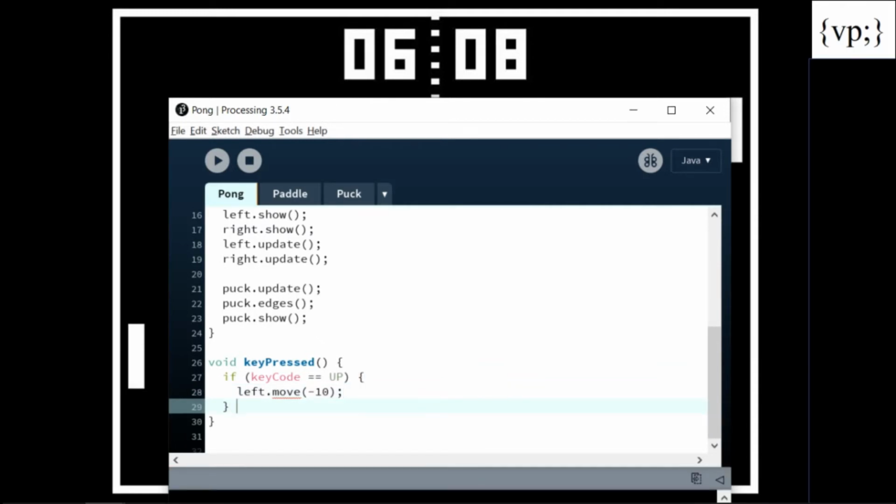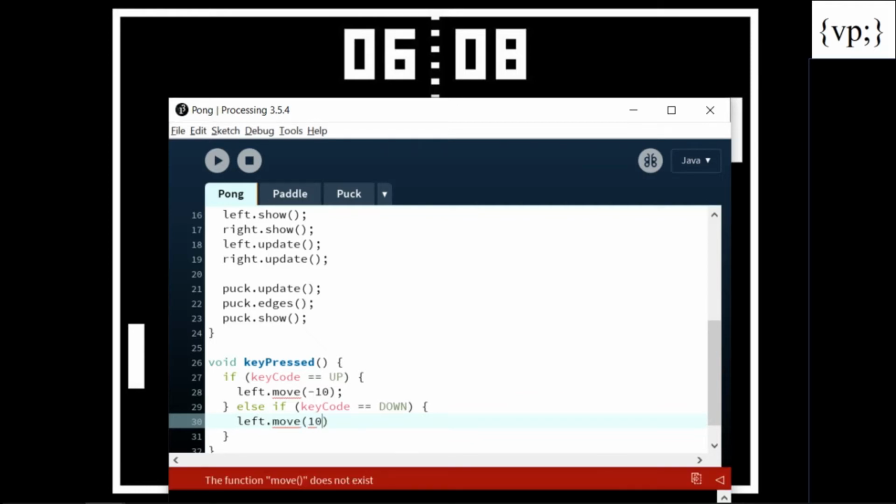And else if keyCode is DOWN, we want to move the left paddle down. Perfect.